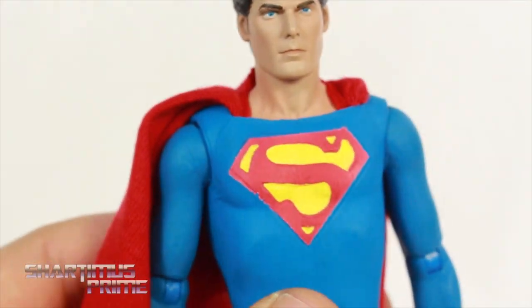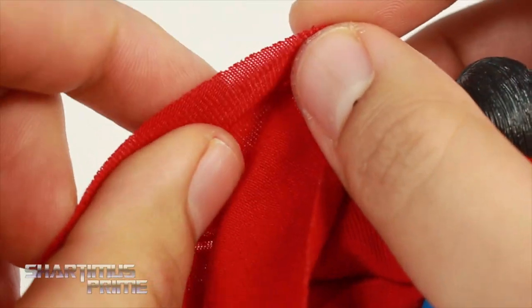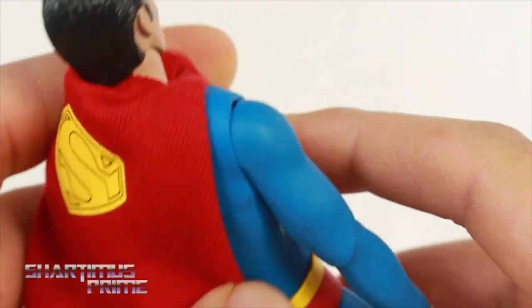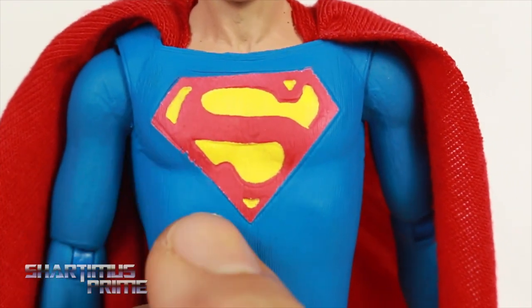And I gotta say, I just absolutely love this cloth cape over here. I think that was just a great move. It's nice, thick material, not super thin, you know? And of course, we get the yellow Superman emblem right there on the back. Really dig that. Now looking over here at the Superman logo on the chest, I think the paint came out looking okay. It's just a tiny little bit of bleeding right there.